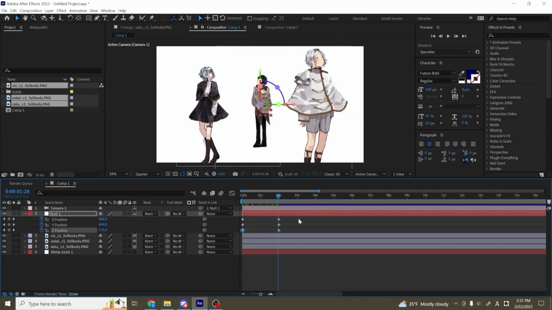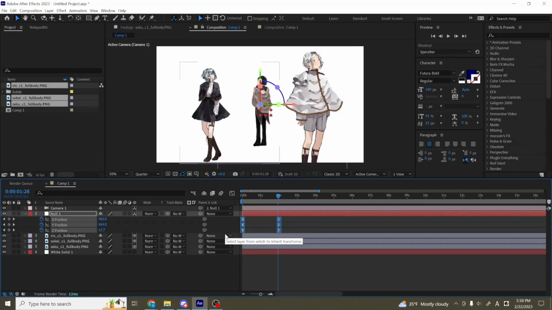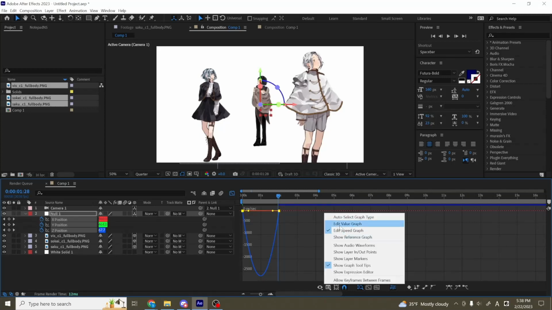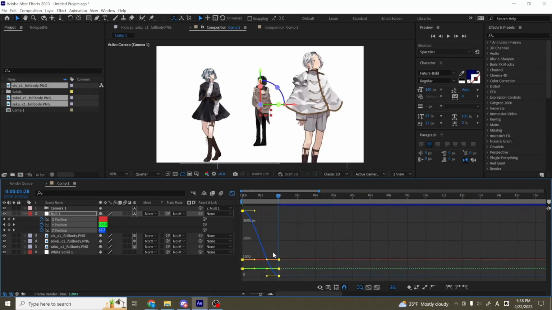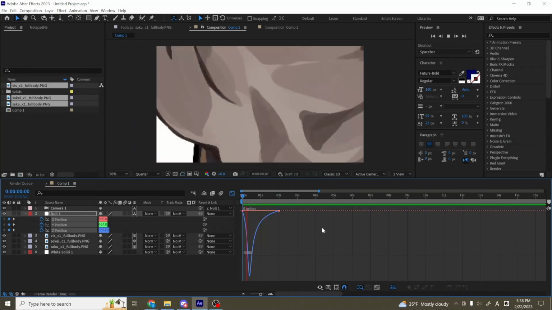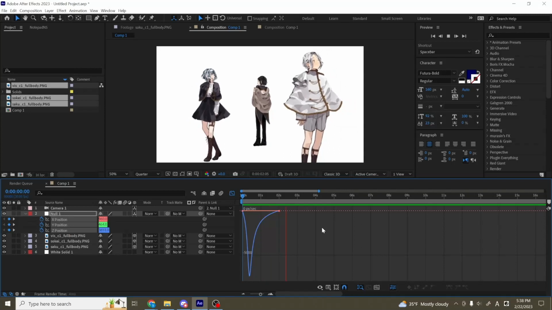So now what I'm actually going to do is start editing the keyframes. So I'm going to highlight all of them, and I'm going to hit F9 to change them all to easy ease. And I'm going to open up our graph editor over here. And I'm actually looking at the speed graph right now. So if you're following along with me, your graph might look more like this. So I'm going to go to the speed graph, and I'm just going to take this handle and drag it all the way to the left. So now let's see what this looks like so far. Just going to pre-render. Play, now we have this simple animation here.